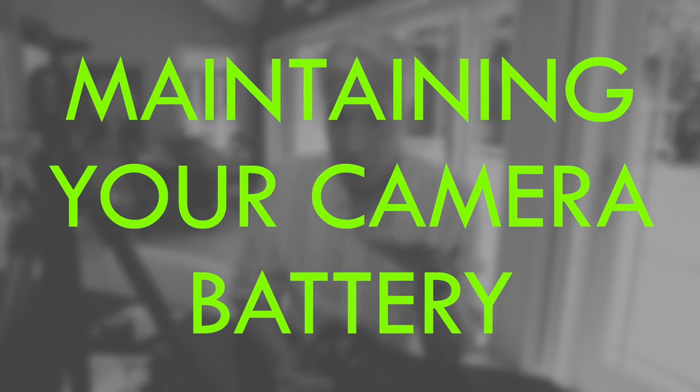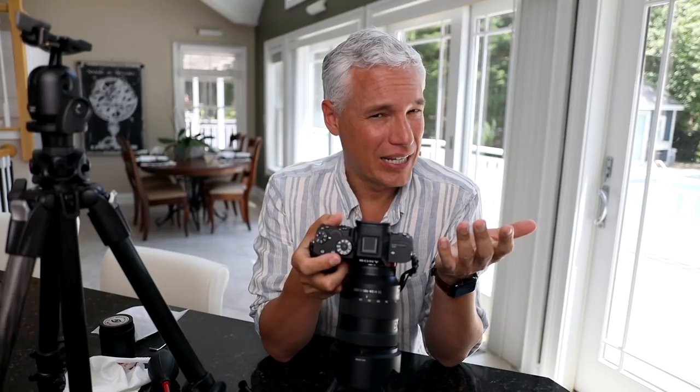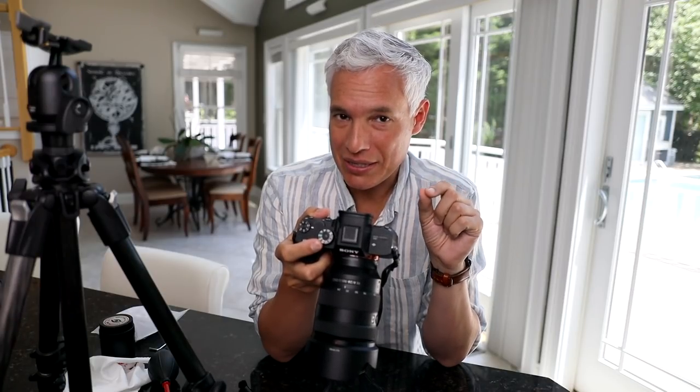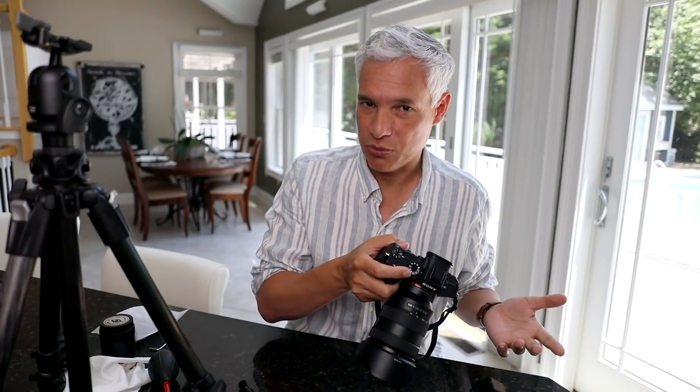Your camera's battery requires maintenance too. Whenever I'm done using the camera, I try to always plug it in. Most cameras nowadays are USB chargeable, so I just have a place on my desk where it charges overnight. Just like your phone, after six months or a year the battery life is going to start to decline — that's just how lithium-ion batteries work. Every time we get a new battery, I write the date we received it on the battery itself, so I know if it's a year or two years old. That helps you know which battery is newer and when one has reached end of life.